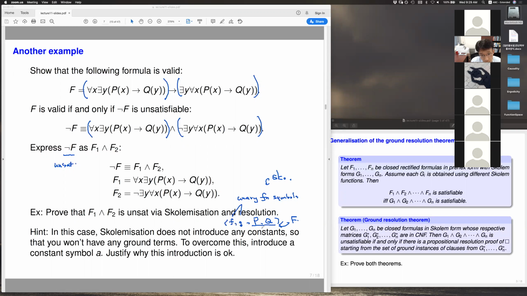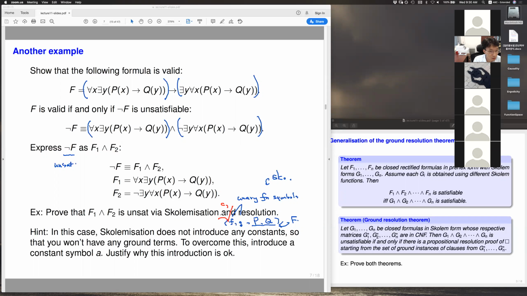But then you can't really apply this Herbrand theorem and so on. All those things work when there is at least one constant symbol. So what I explained in this hint is that even in this situation, adding some artificial constant C, which doesn't appear anywhere, doesn't really change anything. So checking the unsatisfiability of the Skolemized version of negation of F under this signature is equivalent to checking the unsatisfiability with this extra constant symbol C. And so that's the fact.